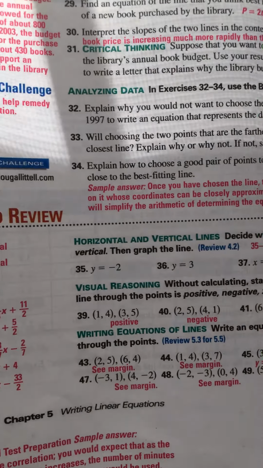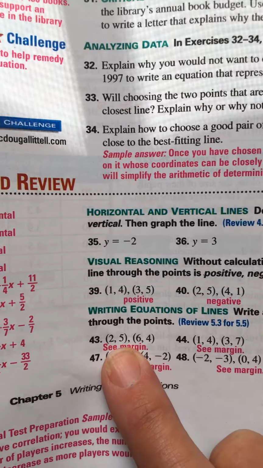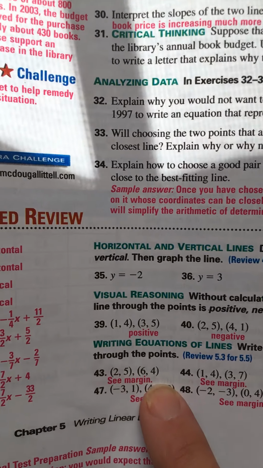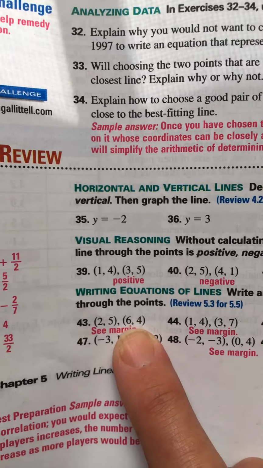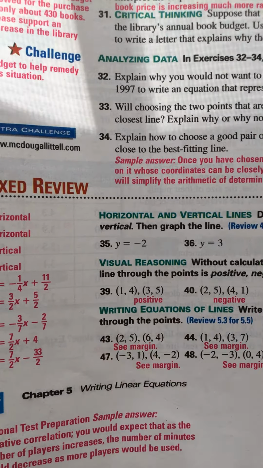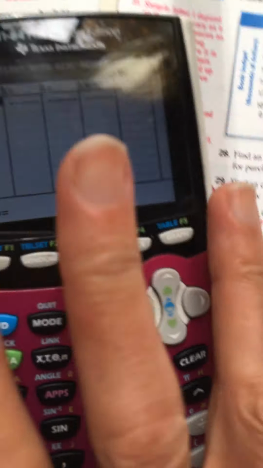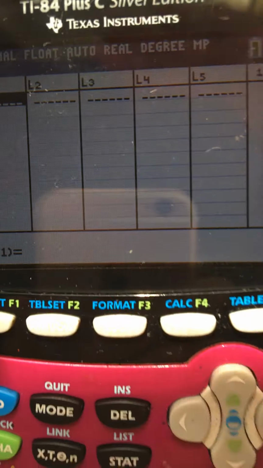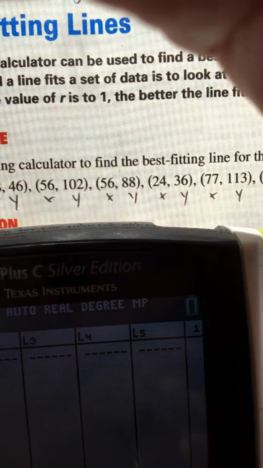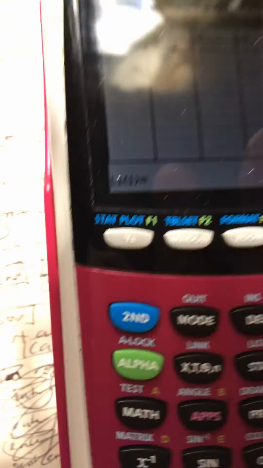So I'm going to do it with my calculator instead, and this is the point. You only need 2 points for this thing to tell you what the equation of the line is. Those 2 right there is what I'm going to use. So I'm going to go back to my calculator here. Oh, I'm getting a glare. The sun's coming in. Maybe y'all can see it. Can y'all see that? Let's see if I move it over here. See if y'all can see it better. There you go. Now you can see it.